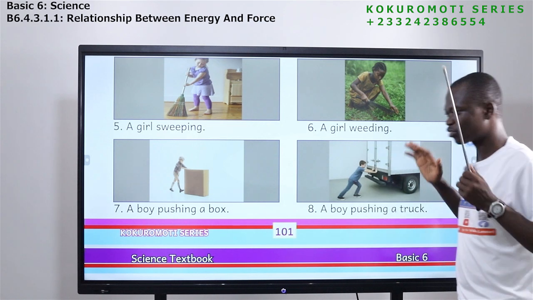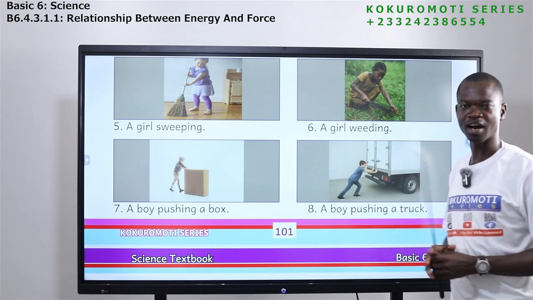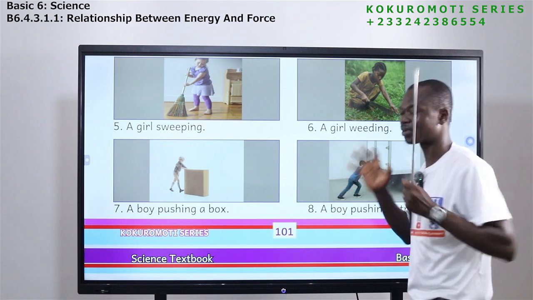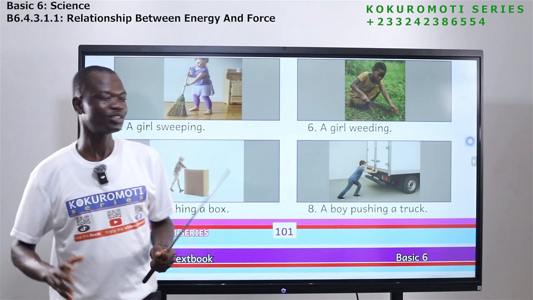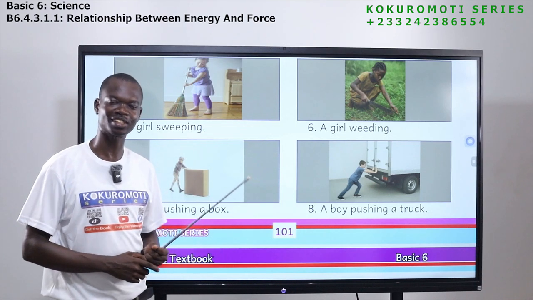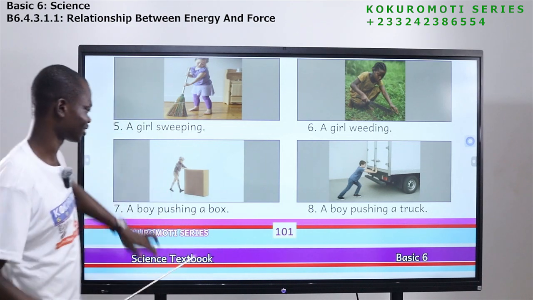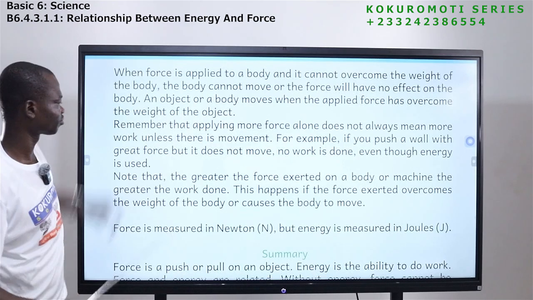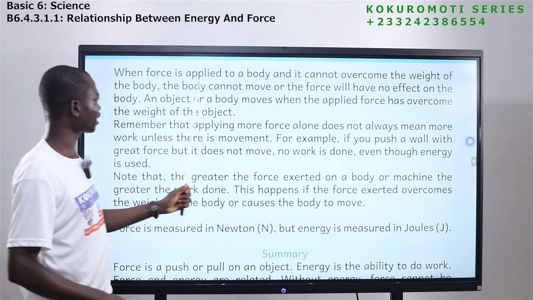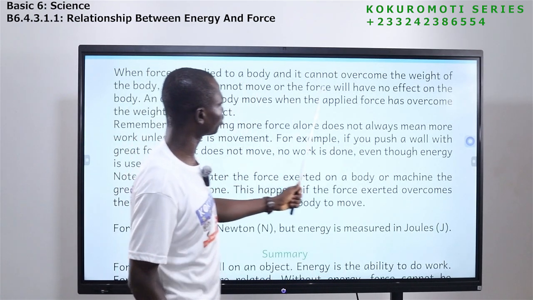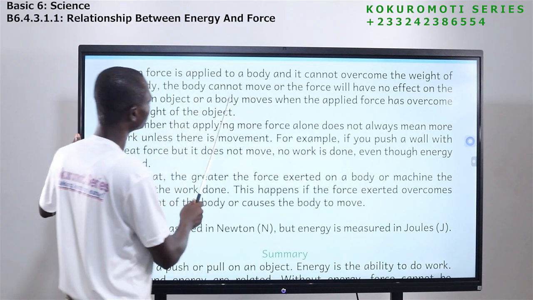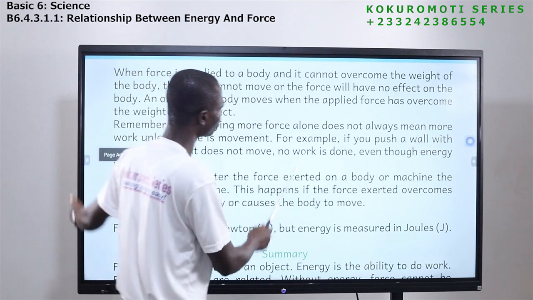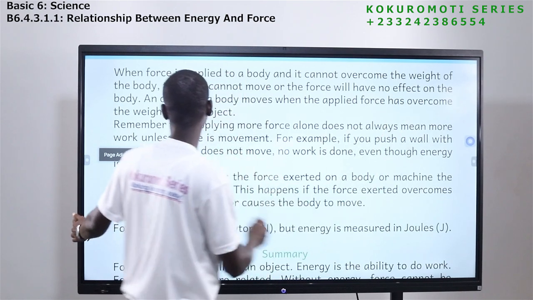So the force that we apply depends on the energy that we have. If you have more energy, you can apply more force. If you don't have energy, you can't apply more force. It is not possible. Let's continue. When force is applied to a body and it cannot overcome the weight of the body, the body cannot move, or the force will have no effect on the body.